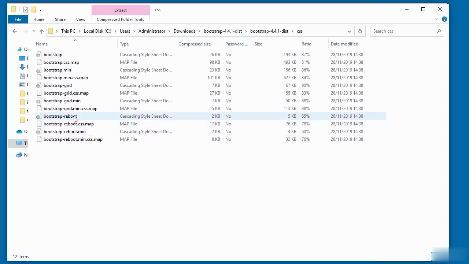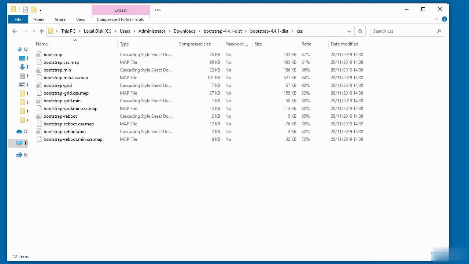Anything with reboot next to it basically means these are files that can be used to reset the CSS in web browsers. All web browsers have a certain default CSS. So if you want your application to work consistently across all different web browsers or platforms, you can use the reboot to reset the default CSS that they already have.